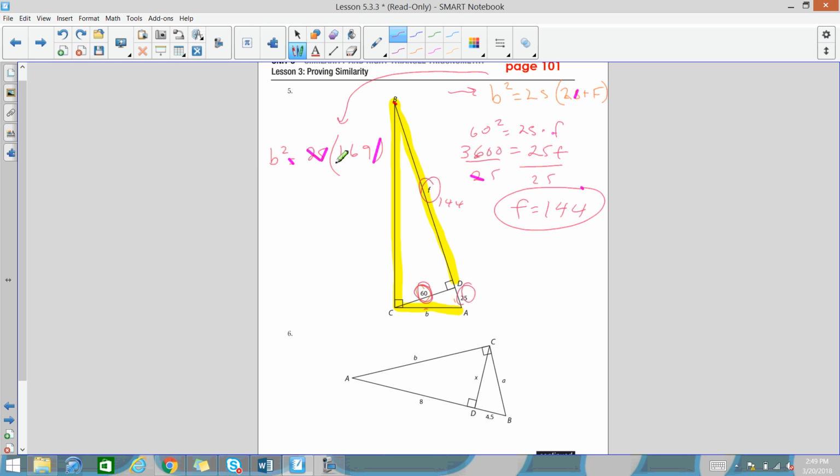Because both numbers that I'm multiplying are perfect squares, my product is going to be a perfect square itself. It's just a rule. So b squared is going to equal 25 times 169, which is 4225. Because both of these numbers were perfect squares, I can type the square root of 4225 in my calculator, and you're going to get b equals 65, a perfect whole answer. See that? This is using the formulas. Leg squared equals short adjacent times the entire hypotenuse, and the first formula you had to use was altitude equals left times right.